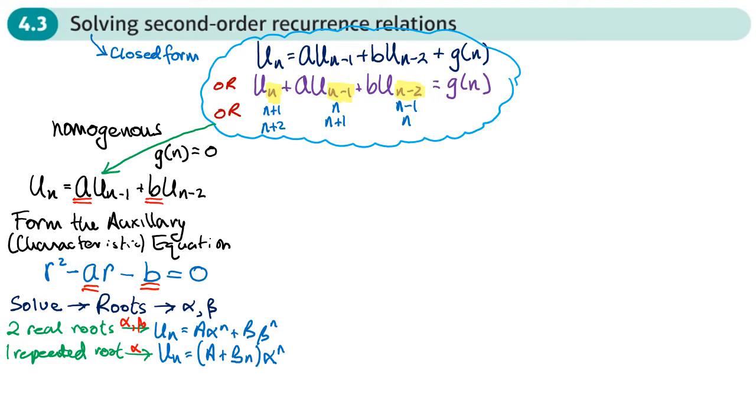Now if we had complex roots, two complex roots, we're always going to have complex roots in pairs. They're going to be conjugates of each other. Now, first of all, these roots, alpha and beta, can be written in two forms. So we could have a root as a plus ib and beta as a minus ib, or we could have our complex roots written in exponential form.